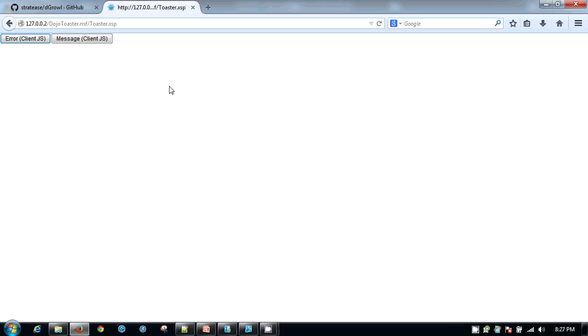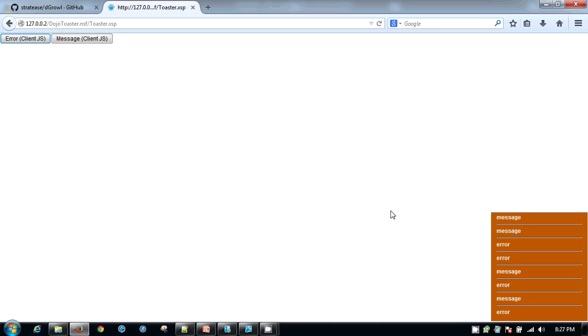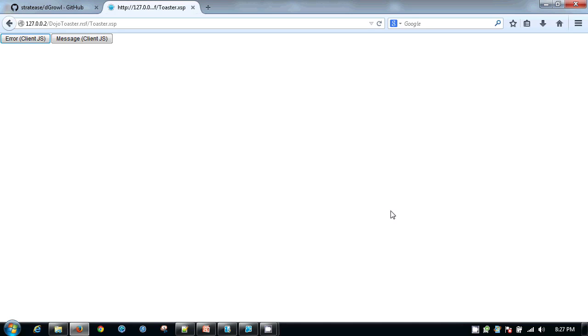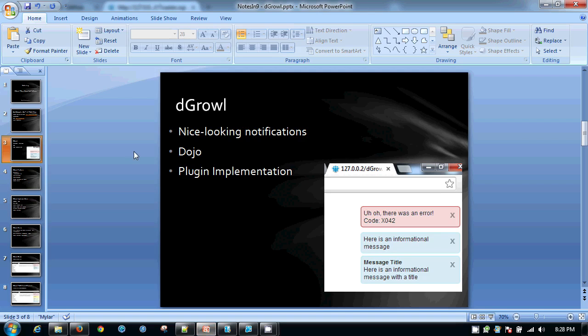The big problem that we can see here, aside from how that looks, is that if we start mixing these messages, the most recent message, the styling takes over the entire block. So we can mix regular and error messages and keep changing the style. So it'll handle multiple messages, which is nice, but overwriting the style can really confuse the purpose of a message. And then what it does is it gets rid of all the messages at the same time. So if another message is added to the queue, it stacks up with the original set of messages and then they all go away at the same time when the last message is set to expire. So that's the built-in Dojo Toaster functionality.